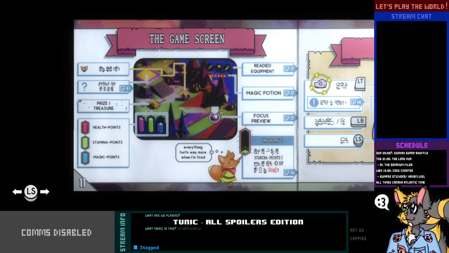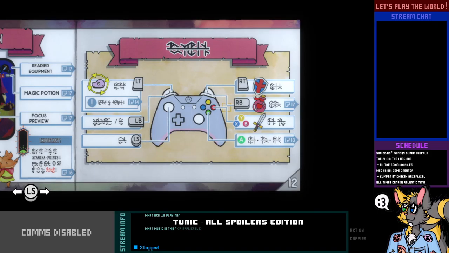The thing that says page 41 there says strange gate to the far shore. And the box at the bottom right says keep your eye on your stamina points. When you have zero SP, you are in danger. Everything hurts way more when I'm tired.